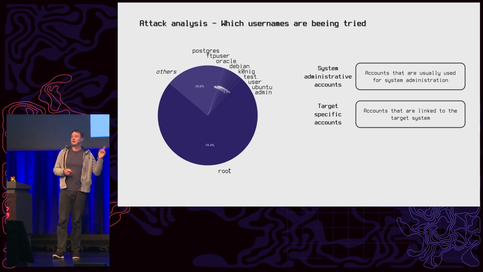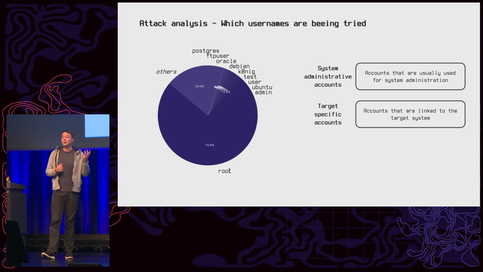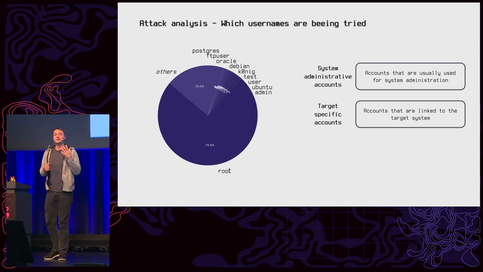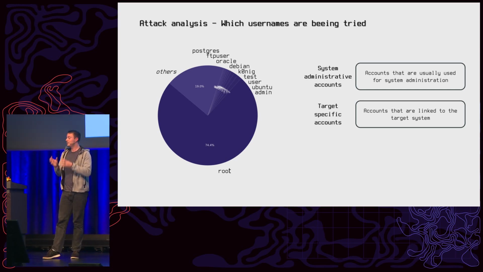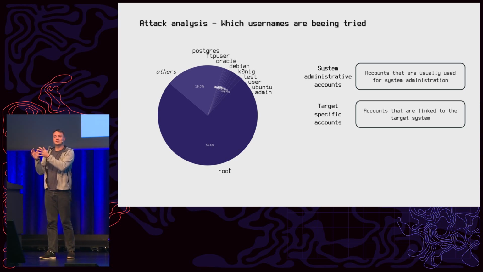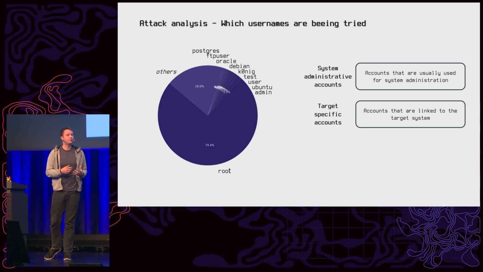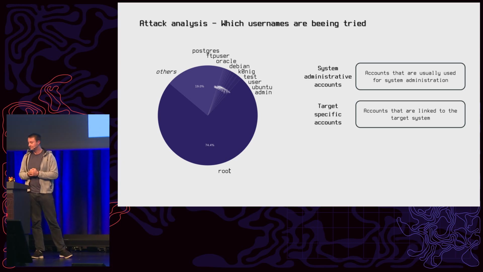Now, that username is in the top list because the first sensor, which has been running for a while now, was on my own server, and so it got into the top 10 list. But digging deeper, you can actually see a lot of correlation between the domains that these sensors are sitting behind and the usernames being used. So that's a common practice among adversaries, to really try the domains as usernames.